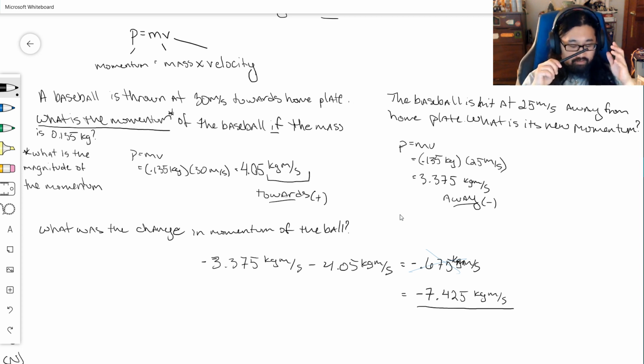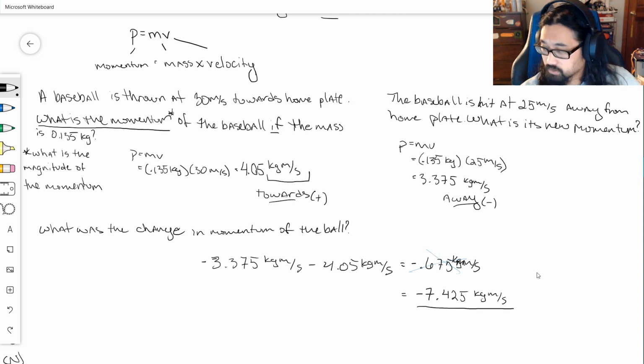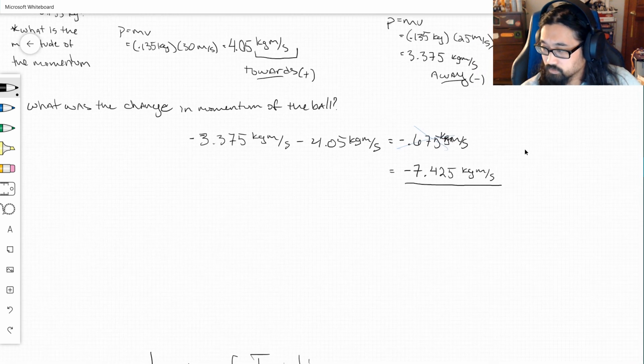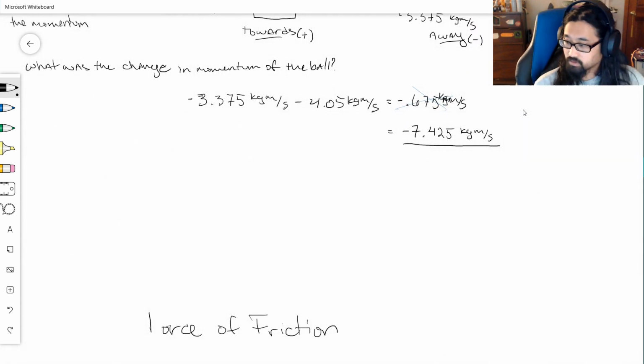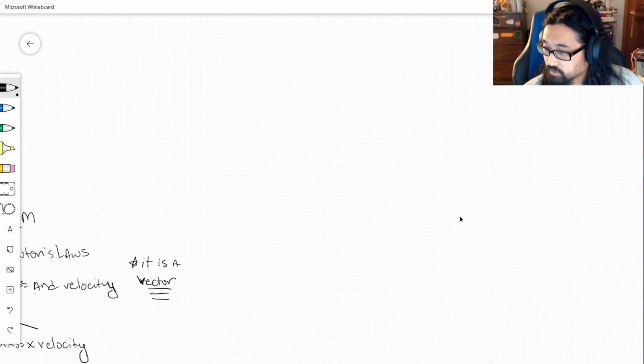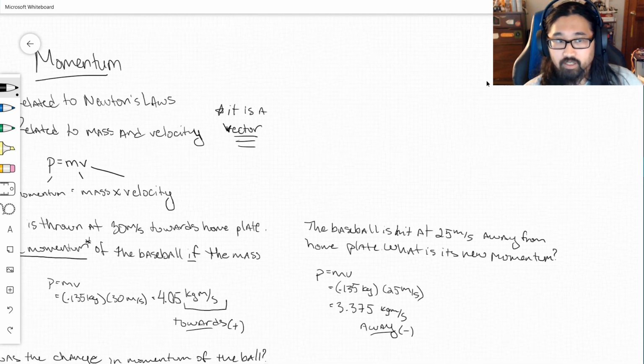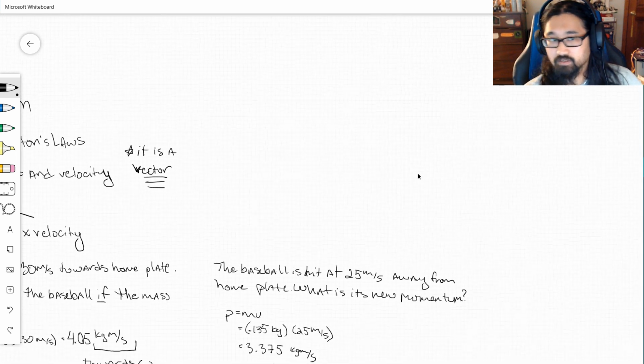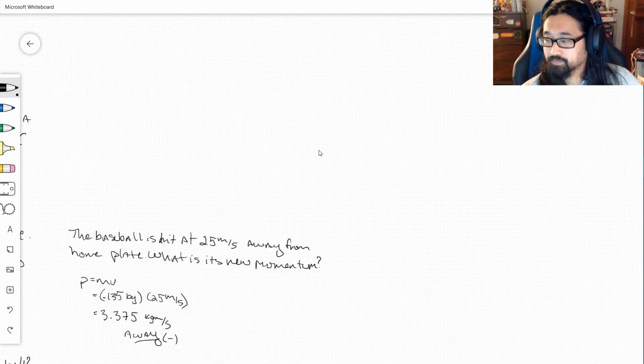The last... it's not the last concept in momentum, but the last thing I want to mention here and now. Right, the final... oh, running into the force of friction. That's awkward. Alright, we'll go a little this way. So, still talking about momentum, still related to momentum, so I'll stay in this section. I'll go this way.